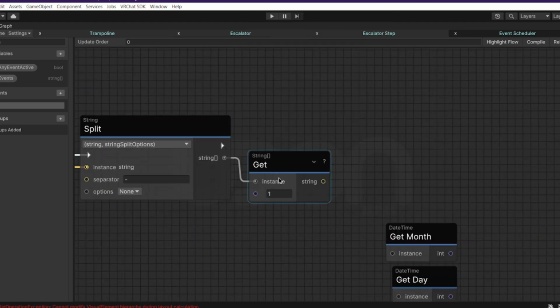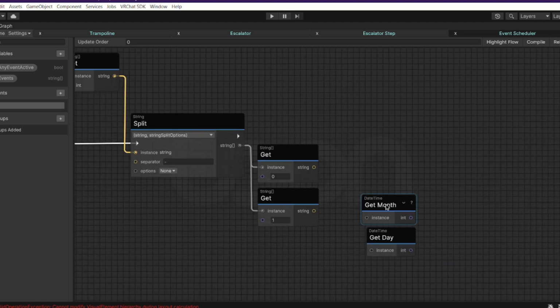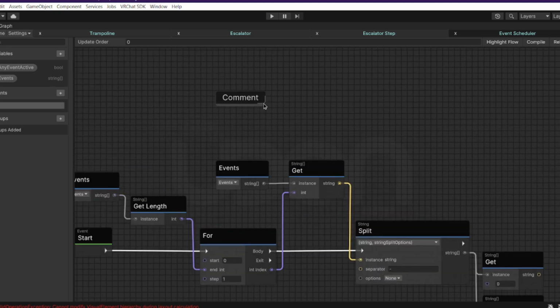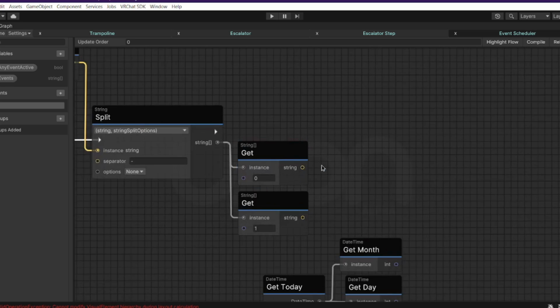This node splits the text into two separate halves on either side of this dash. To give a better visual example, I went back and added these comments to show what's going on. In event 1, or the first event that I have saved, I have the text 6/1-6/30.